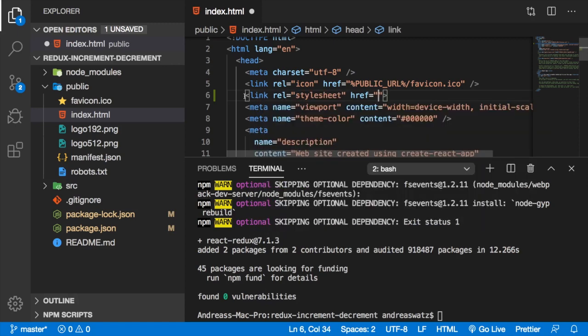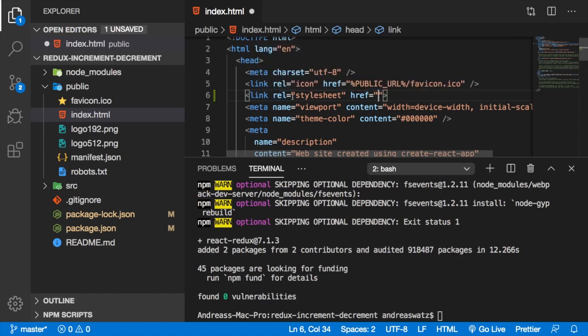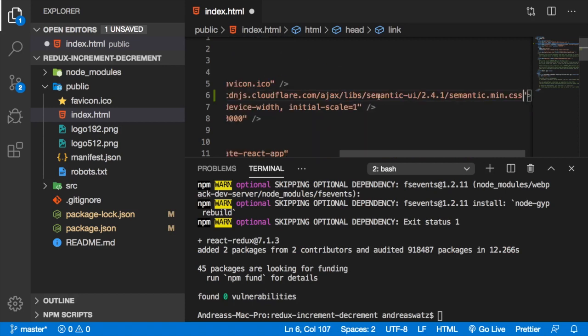So you're gonna type less than link space rel equals, and in double quotes, stylesheet space href equals, and within double quotes we're gonna add the link, like so.